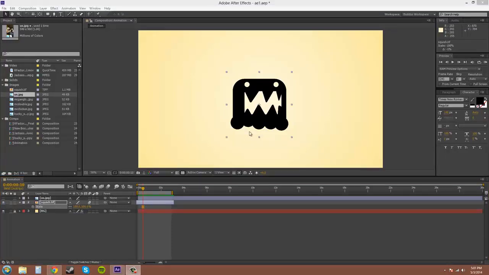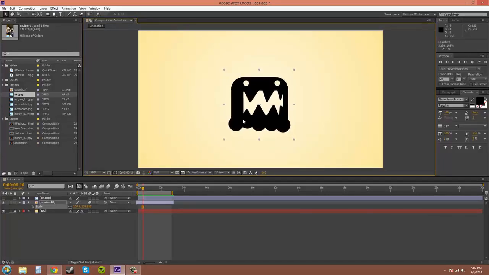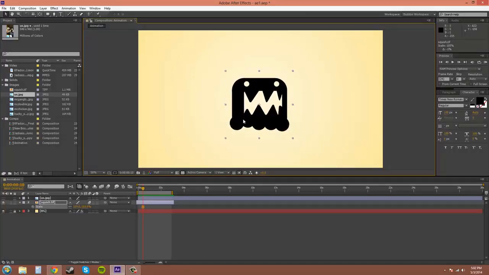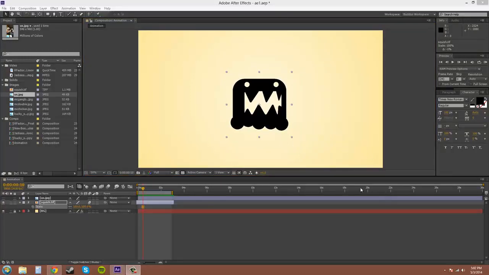And one last way to precisely increase or decrease your scale: if you click on your object and hold Control on Windows and Command on a Mac and press the plus key, it will increase by 1%. Same if you press Control and the minus key, you'll go down by 1%. So those are the ways that you can easily scale. Those are all the ways that I know, and they work really well.